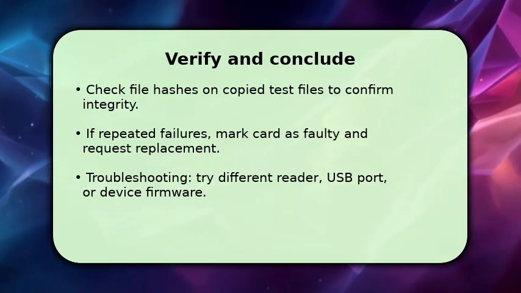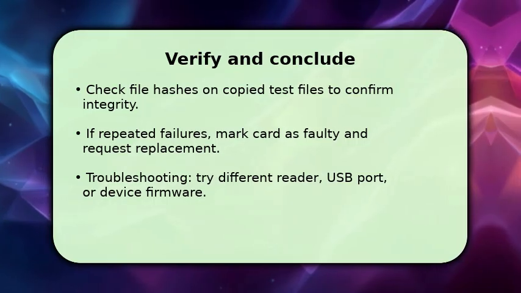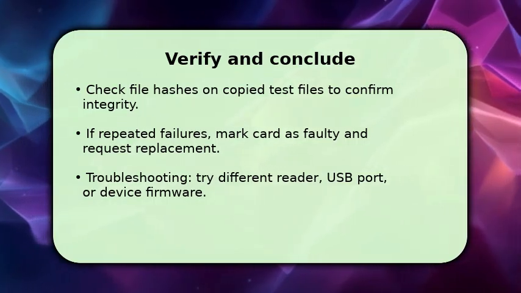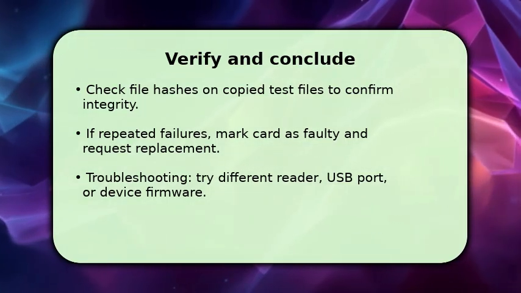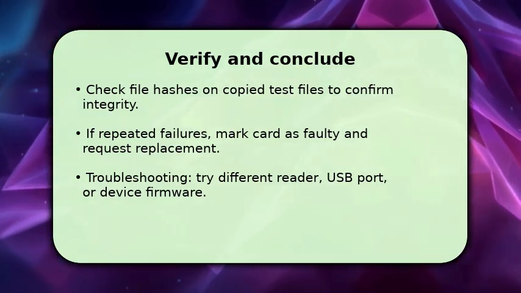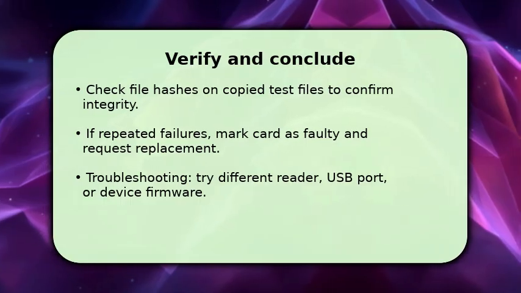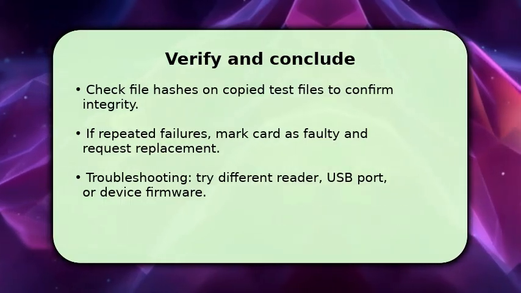Once done, evaluate results. Consistent speeds and zero errors mean the card is good. Recurring verification failures or bad sectors mean you should stop using the card and seek replacement. If results are inconclusive, try a different reader, USB port, or device firmware update. This troubleshooting step often isolates the problem.